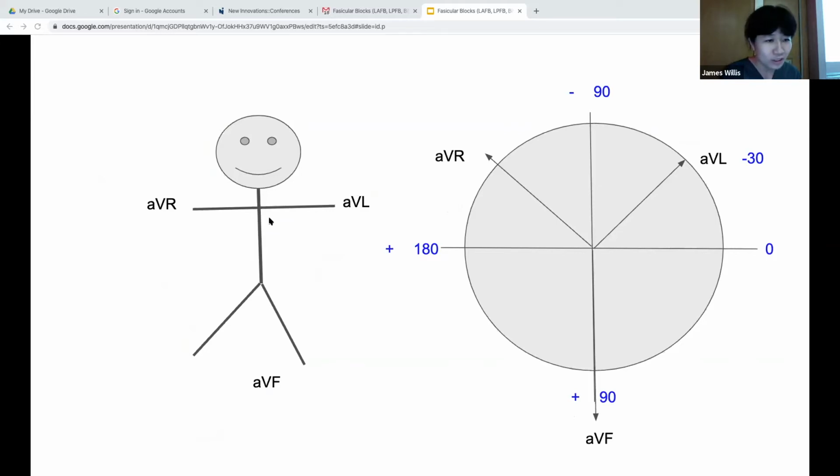We all know when putting on the EKG leads that you've got your right arm, your left, and your foot, and the direction for these axes makes sense. The vector for the right arm goes towards the right arm, and so on and so forth. Just remembering from the physics classes we all had to take as pre-med, vectors are just straight lines that are the direction that electricity is going. So the squiggles on your EKG are just showing that a positive vector makes a more positive deflection, and the negative squiggles that go below the baseline are vectors that are going away from the lead that it's measuring.